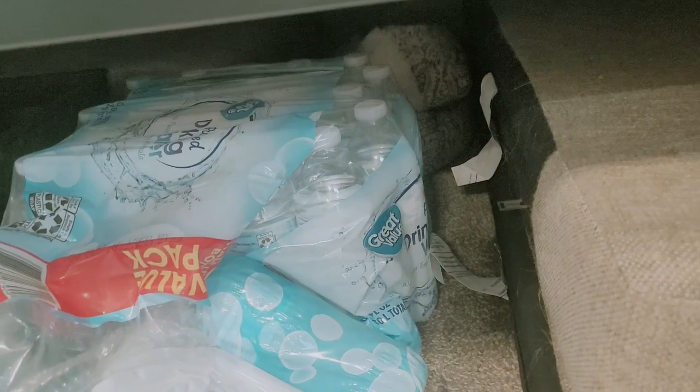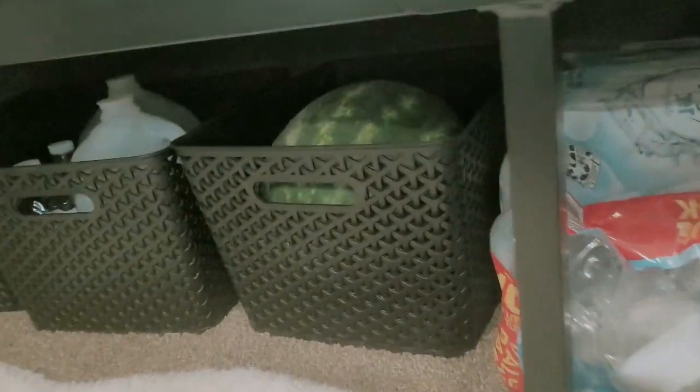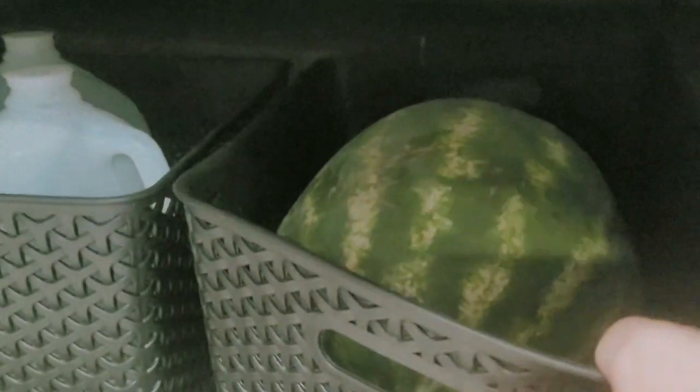There's some dog beds towards the back. And then I have these, oh my goodness. We forgot our watermelon from our last time camping in here. Oh, I brought all the other food and I forgot my watermelon. Yikes. I'm glad it's in a basket and I'm glad it hasn't gotten rotten. That would have been horrible.